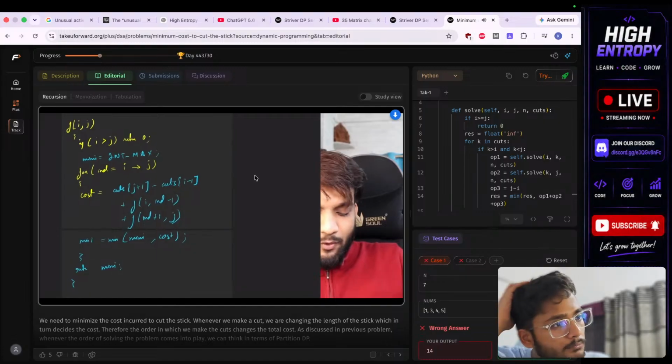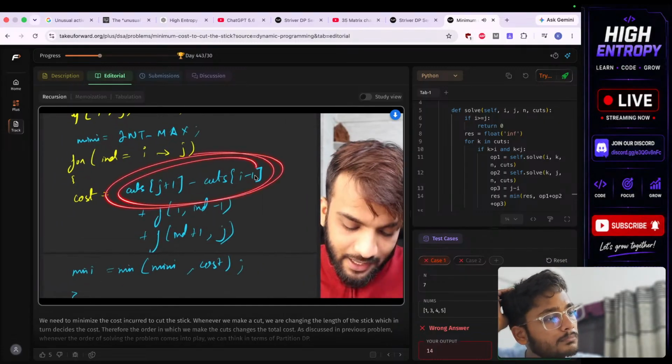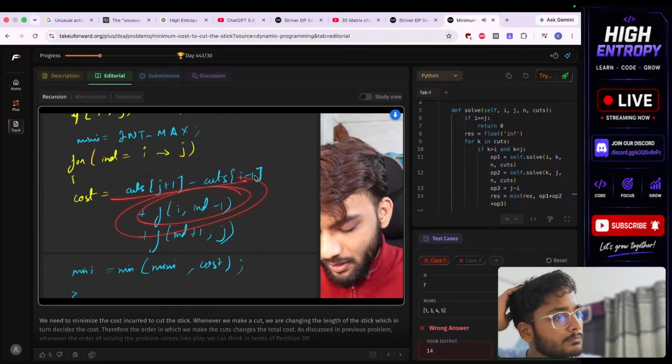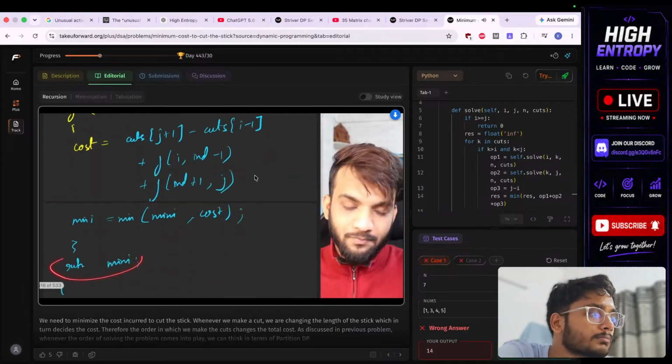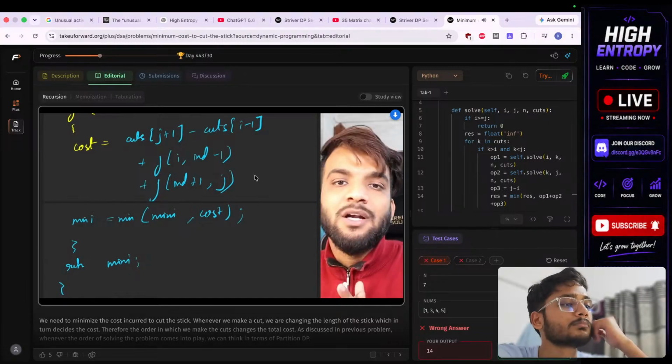This is how the simple enough code looks like. What I do is, I take the current cut at any of the index, and then I go to the left subproblem, to the right subproblem, get it. For every index I get the cost and take the minimal of all the indexes. That is what I do. So I track all partitions and I return the partition that gives me the minimal answer.